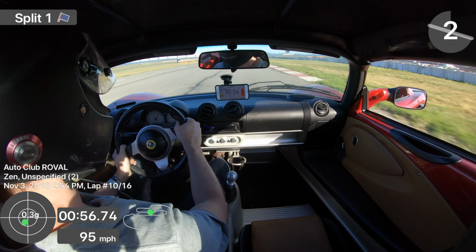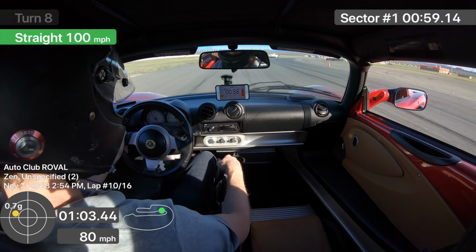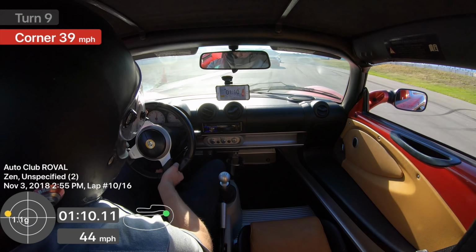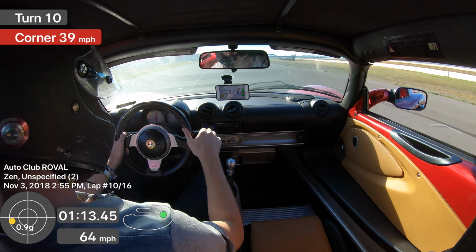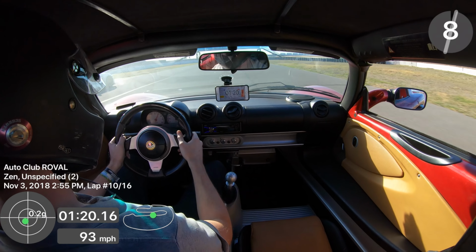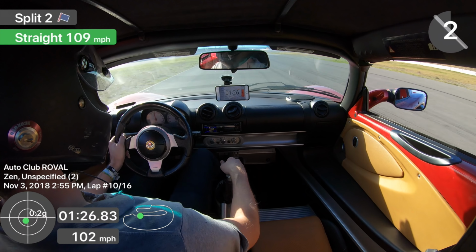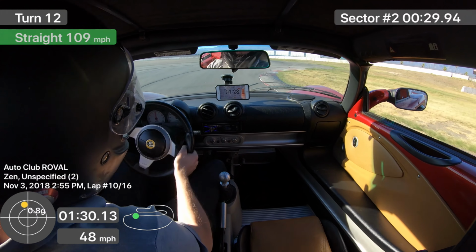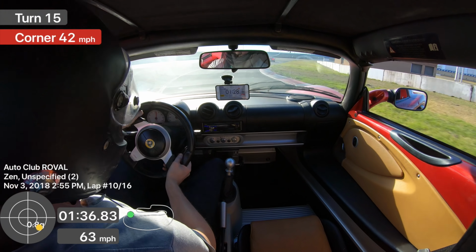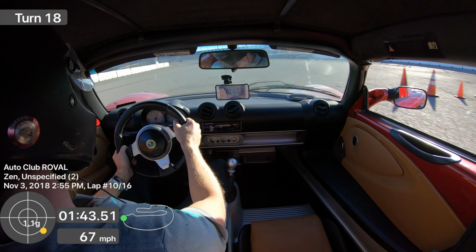So this is the frustrating thing about the Lotus. I should be able to pass this guy, but he's not going to let me by. And we'll see a big difference when we go to a track that rewards handling more than acceleration. So really communicative chassis here. When the Lotus steps out, I'm in complete control. The suspension on this is just not good. If I put a good set of coilovers, it will really bring out how good this chassis is.